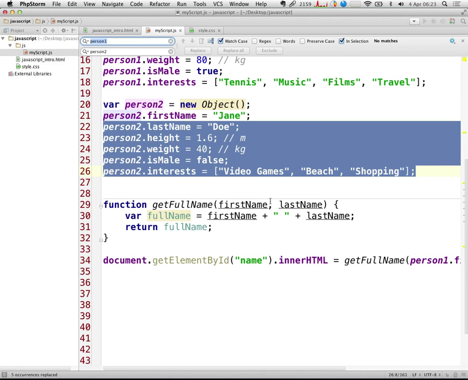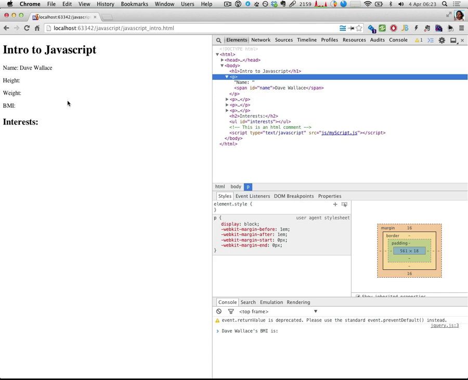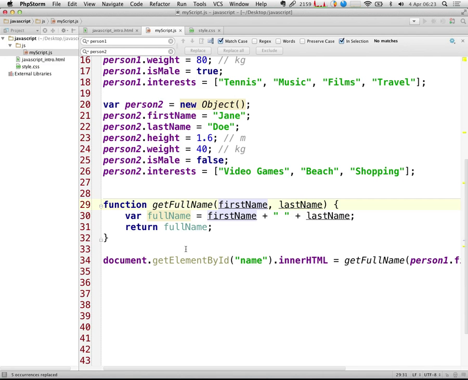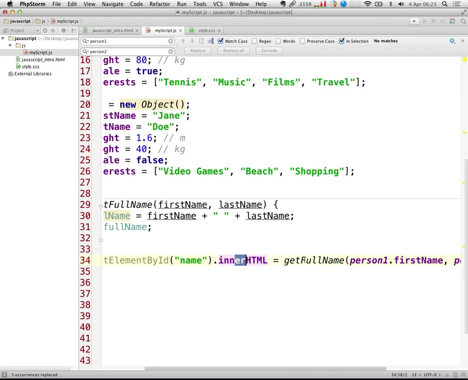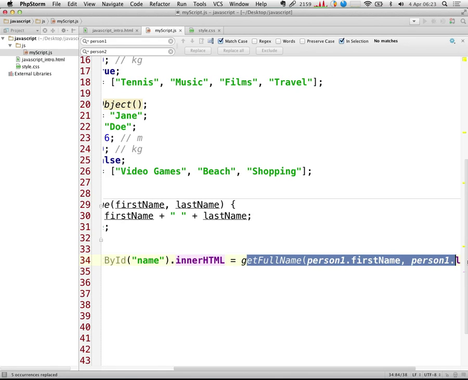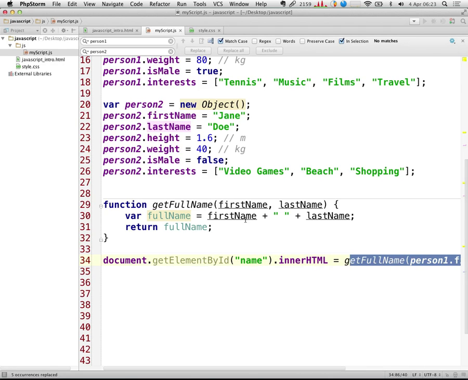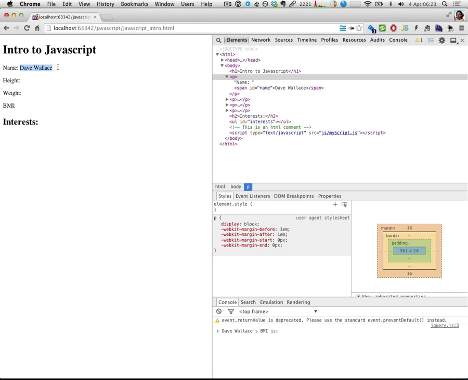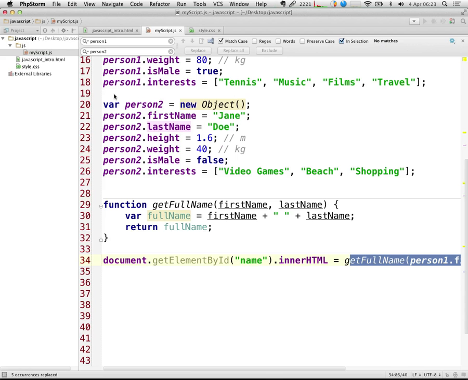My mistake. Let's try that again. There we go. So what that's doing now is selecting that span element and setting the innerHTML to be the result of this function, which, as we know, takes a first name and a last name and returns the joining of those two values with a space in the middle, which ultimately results in my full name being output there.